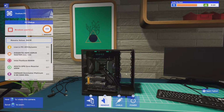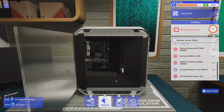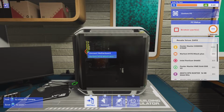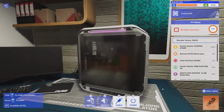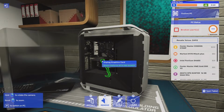I feel like that radiator should be right here. What's going on with this one? I think it needs a new graphics card. Let's boot it up. Yep, needs a new graphics card because it's not even displaying anything. It's not booting right either. You can see the fan freaking out. Okay. So it needs a new graphics card.